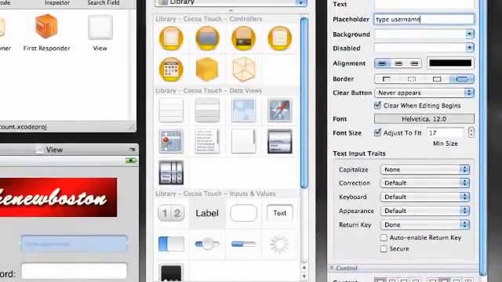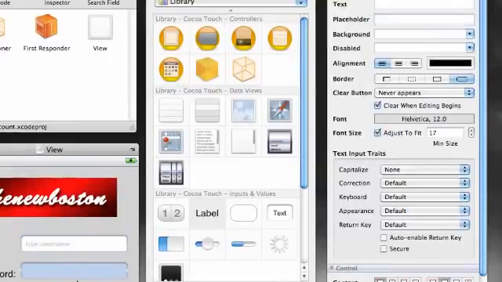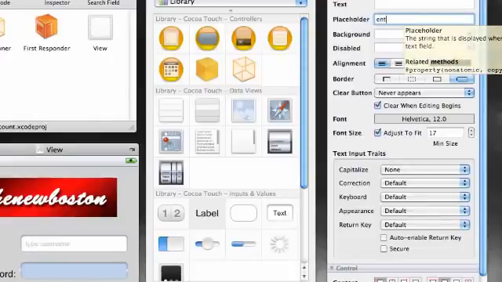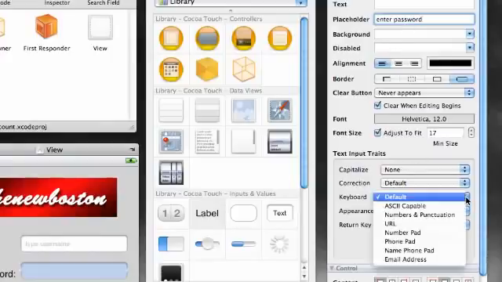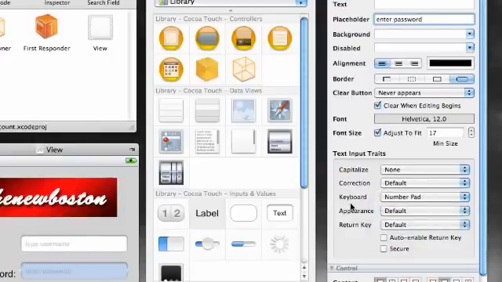So aside from that, what we need to do is select this password text field. And remember, this one was a little bit different. For the placeholder, go ahead and type in enter password, because that's what you want them to do. And aside from this, under the keyboard type, by default it has a bunch of numbers and letters on it. But I mean, this is our secret bank code. We only want to be able to enter numbers, so go ahead and give them a number pad only. This will give them a keyboard with no letters on it, only numbers.